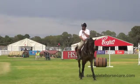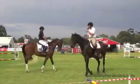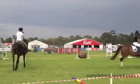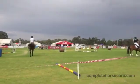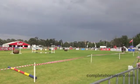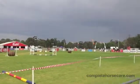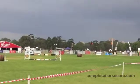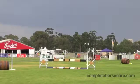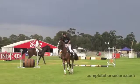So Sam, do you want to start as well? Sam's on a bit greener horse, so he'll probably just start with the exercise over the plank and then turn eventually to the other little upright. But what we want you to do is just come in and land and then put the horse into as much of a pirouette as you can, or a very small, what we call a working pirouette, which is a pirouette on a very small circle.